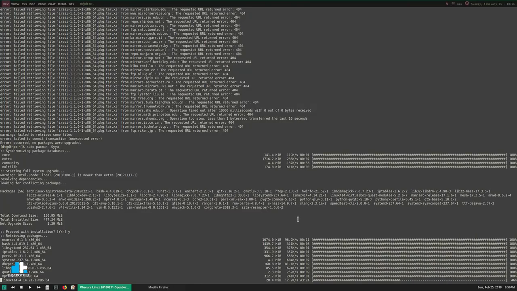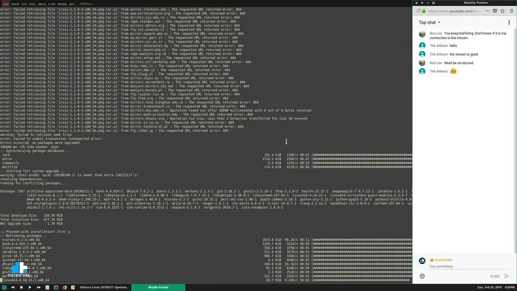Let's see. We got our guest additions, our guest modules. Got some important stuff updating here. Vim is going to get an update. That's cool. We may do some editing stuff in Vim, since we're going to live in mostly terminal-based programs in a tiling window manager. I'll probably set Vim as my text editor.